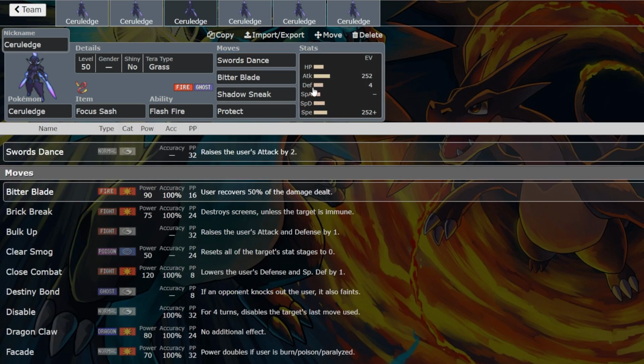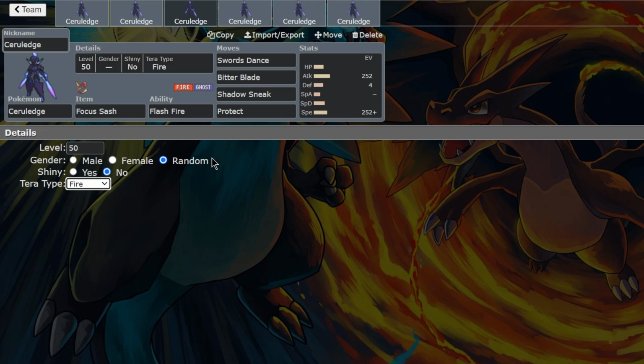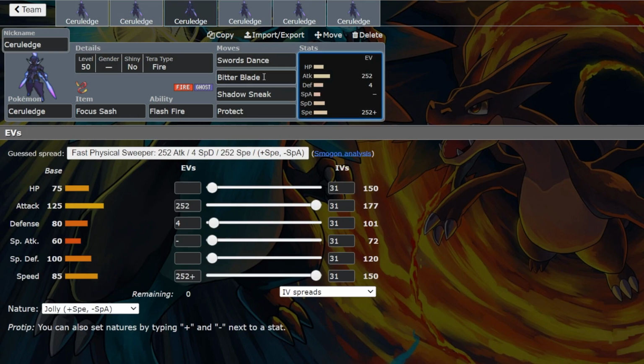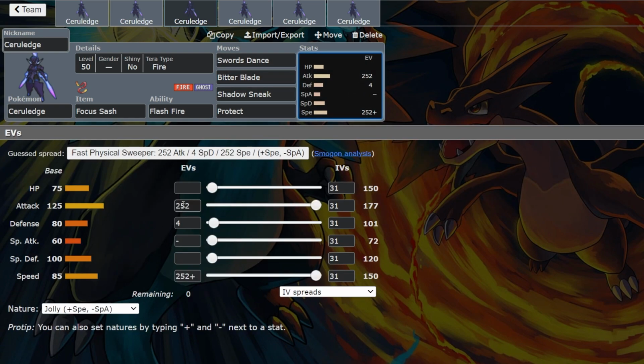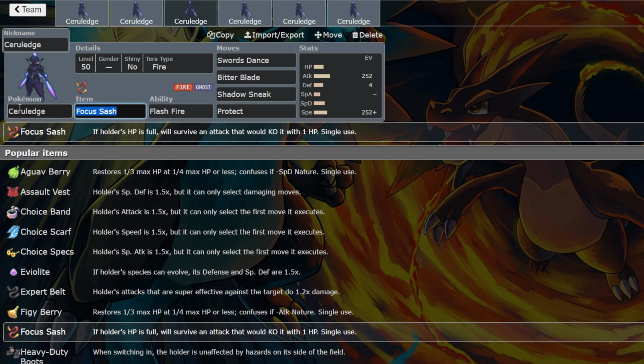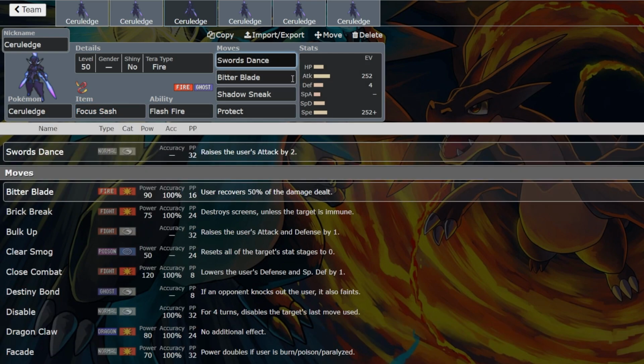Then you have Swords Dance to go plus two for your Bitter Blade. And originally when I first started, I was running Tera Fire with this set. And with plus two Tera Fire Bitter Blades, there were some matchups where I would take chip to about half my health when I Swords Danced. And then I would Bitter Blade and I would heal all the way back to full because it hit so hard, and I would have my Focus Sash again. So that was really, really cool because it won't get consumed unless you take all of your health in that one hit in the beginning. So that's really cool to keep in mind.